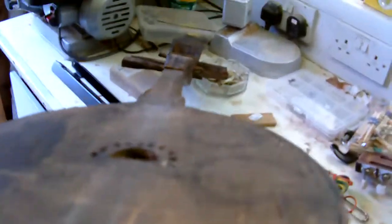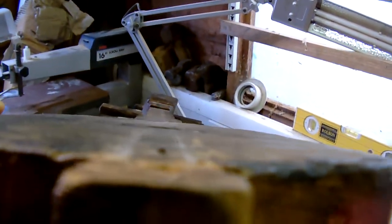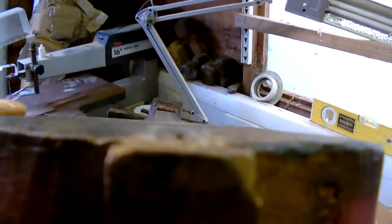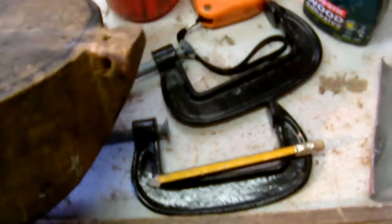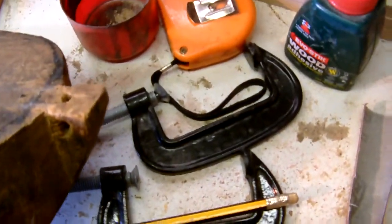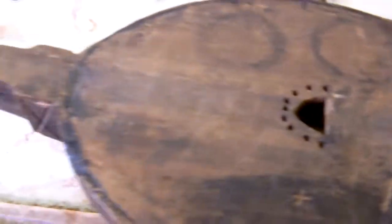He's asked me to see if I can get it to play. Now if you can see down the neck, the neck is twisted, so that needs sorting out. It's a homemade job — this piece that's part of it actually looks like it's been carved out of one solid piece of wood.